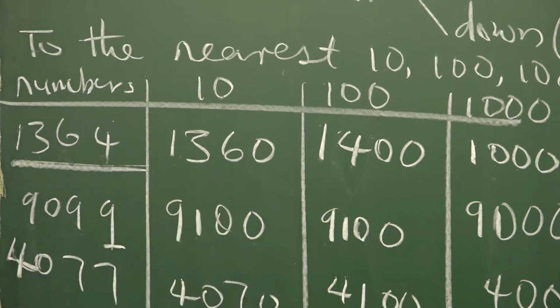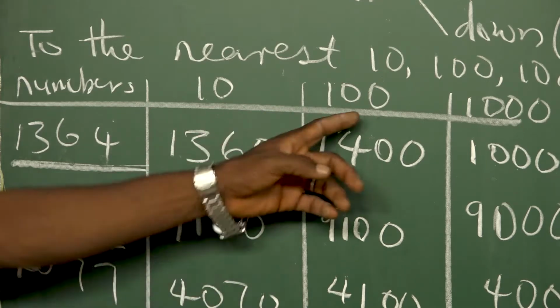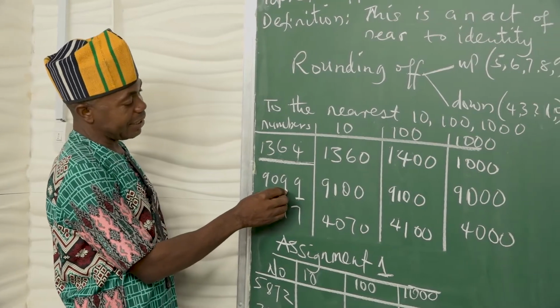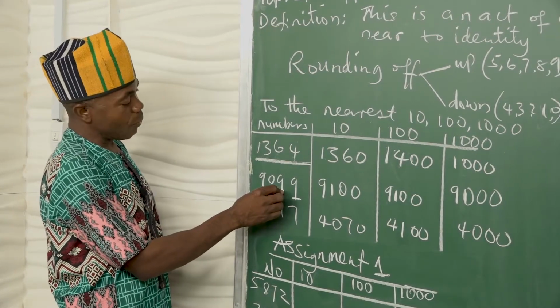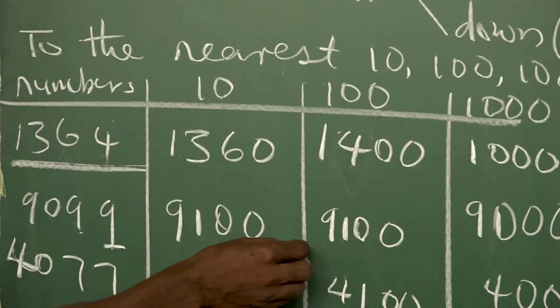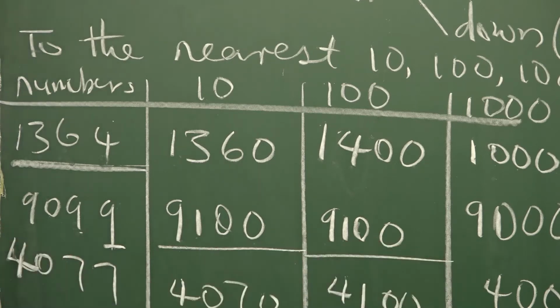So you can have it in some occasions. Then to 100, you consider 1 and 2. And this second 9 is rounded up to 1. And this 1 is added to 1, to 0, to give you 1. So you discover that this answer and this answer is almost the same.